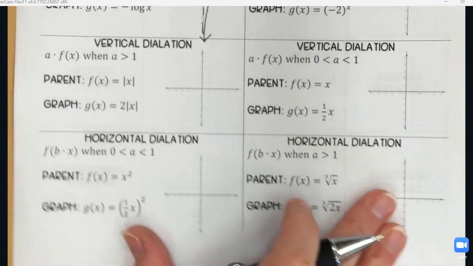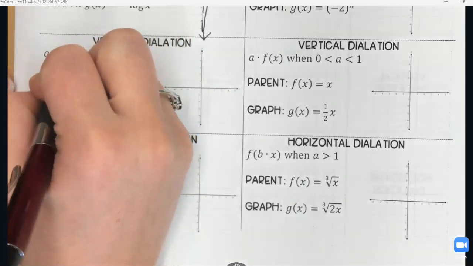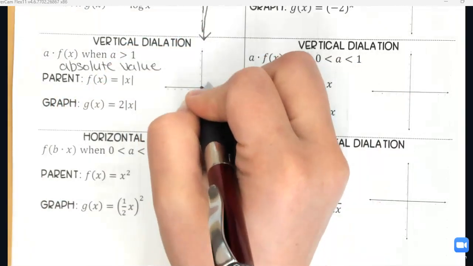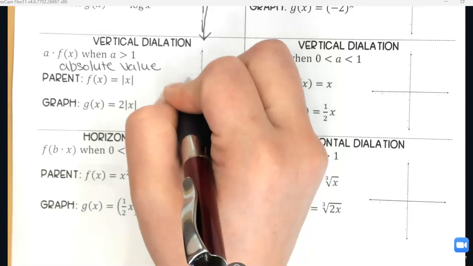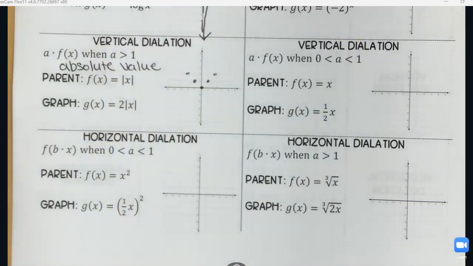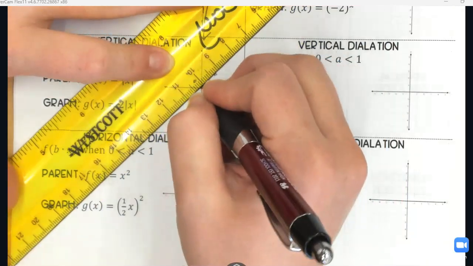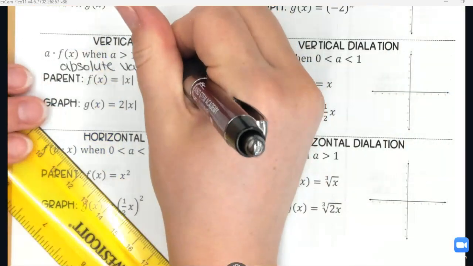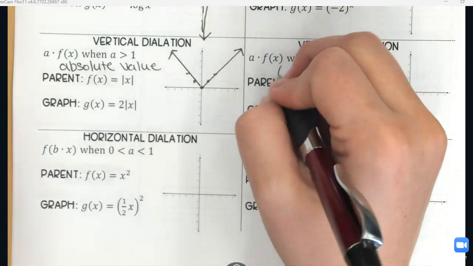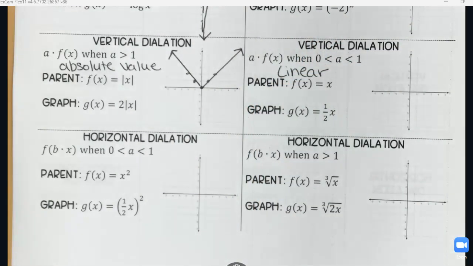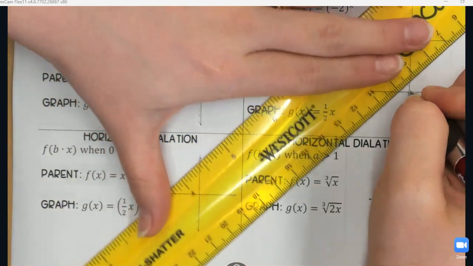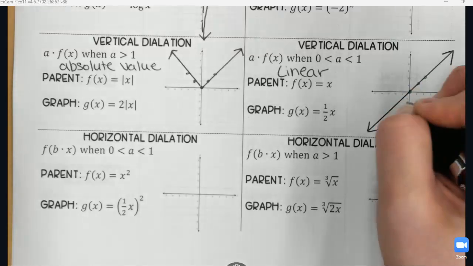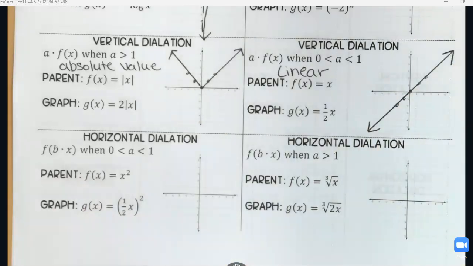Moving on down the line, the next one I'm looking at is my absolute value parent function. We've got a lot of good critical points here: (0, 0), (1, 1), (2, 2), (negative 1, 1), (negative 2, 2). You could continue going, but I've got enough, and I just want to make sure my edges are super straight. Okay, the one next to it is linear again. We had 10 graphs and 9 parent functions, so one of them was bound to repeat, but again, I can get those critical points: (0, 0), (1, 1), (2, 2), (negative 1, negative 1), (negative 2, negative 2).